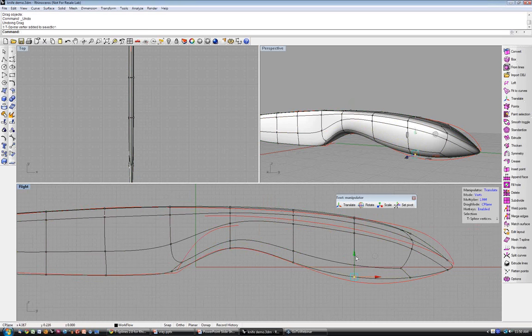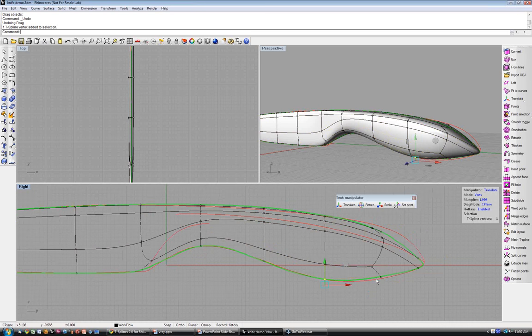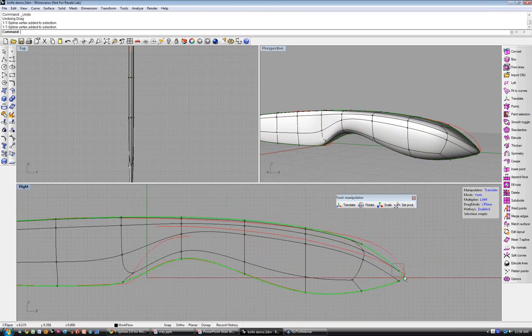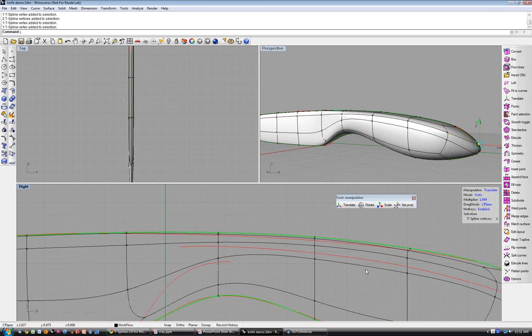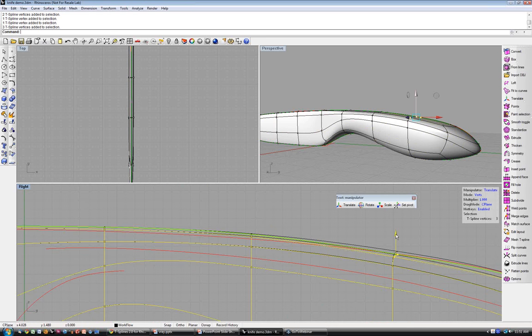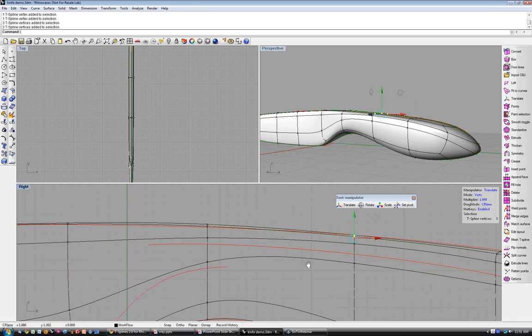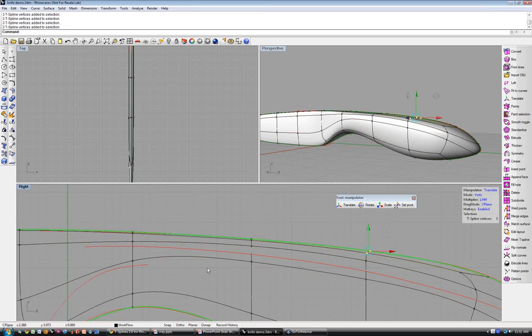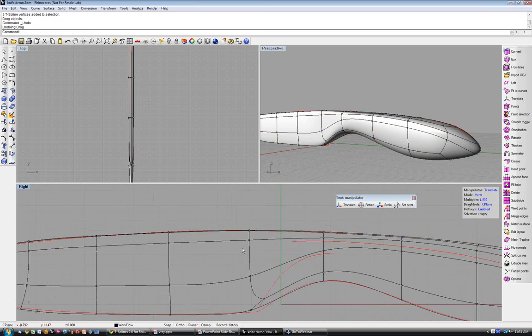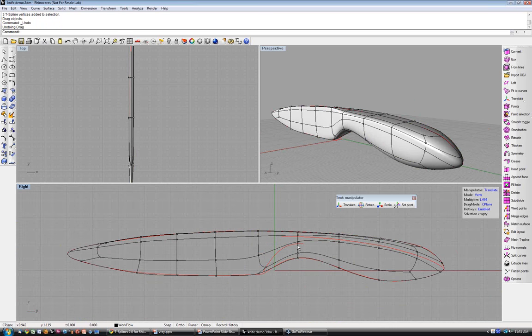So let's see, let's move these around. And this guy up. And we can, one advantage of doing this with such a small number of control points is it's easy to keep the surface nice and fair. So as we're moving that, that's one thing that's being maintained. Bring that down. So you work your way across the model and getting these control points into position. Let's zoom out and take a look to see how that's looking. Okay, that's looking pretty good in general.